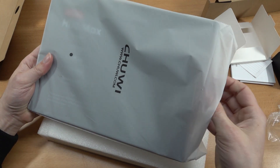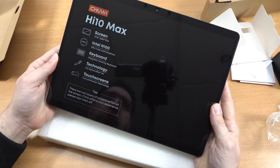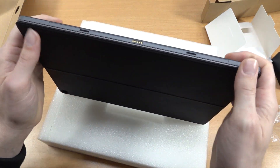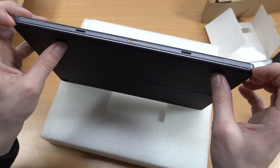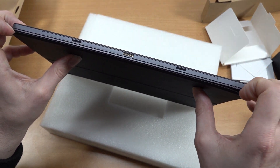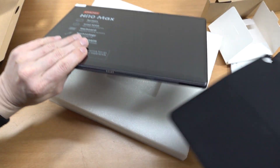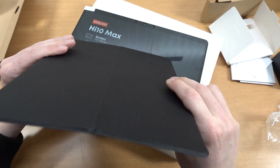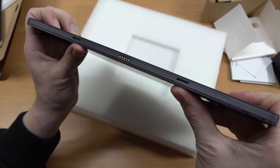I love the packaging. First of all, this thing does have a very heavy weight to it — so this is not like a very basic cheap tablet. Out of the box I must say that this thing feels very nice. I've already checked out some other Chuwi products and I'm always quite excited about it. We can remove this part over here — wow, that magnet is crazy, very crazy!